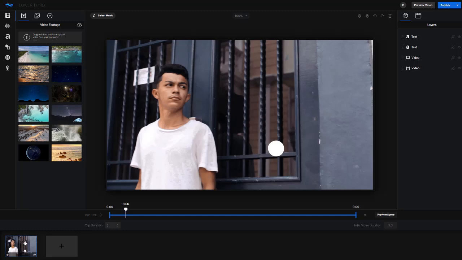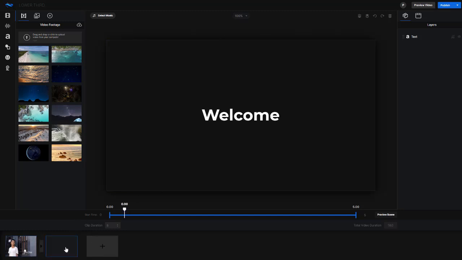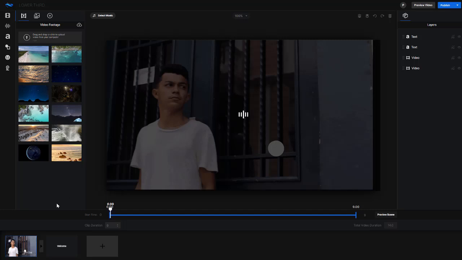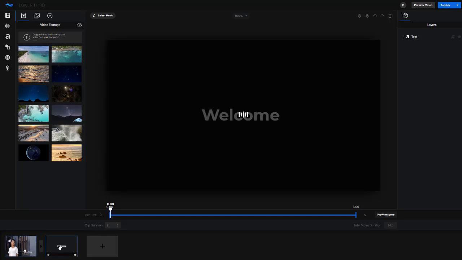Now this works in sync with this clip system. So instead of using a timeline, we use separate clips. So if you wanted to, say, add a new scene to a video, you might have, say, 3 or 4 scenes in your video. You would add one scene here, which might be 10 seconds long, for example. Then you would add another scene here, or you could actually duplicate that last scene if you wanted to. Then you'll see here we automatically have welcome that is on this new scene. The new scene itself is 5 seconds long, and you can preview the scene by clicking preview scene. So you've now got 2 scenes in our video, the first one and the second.